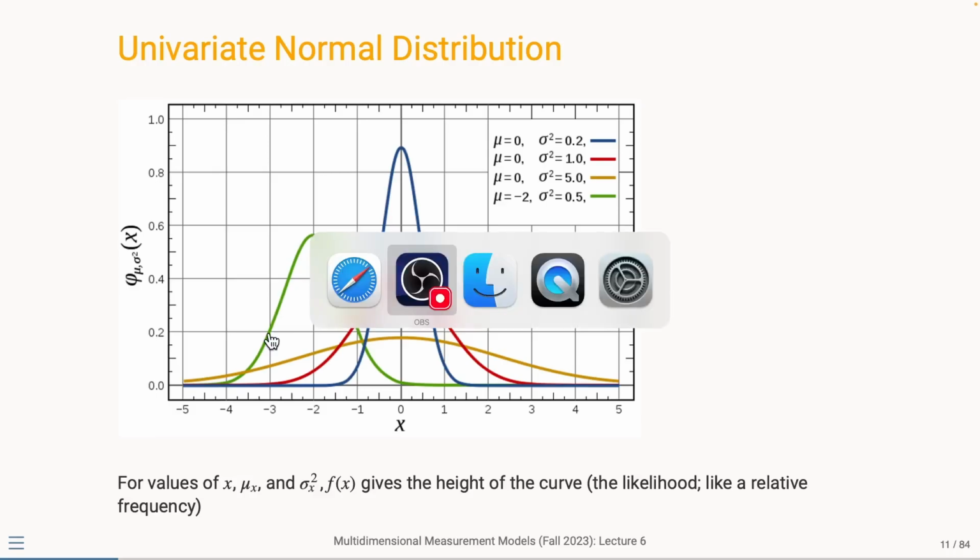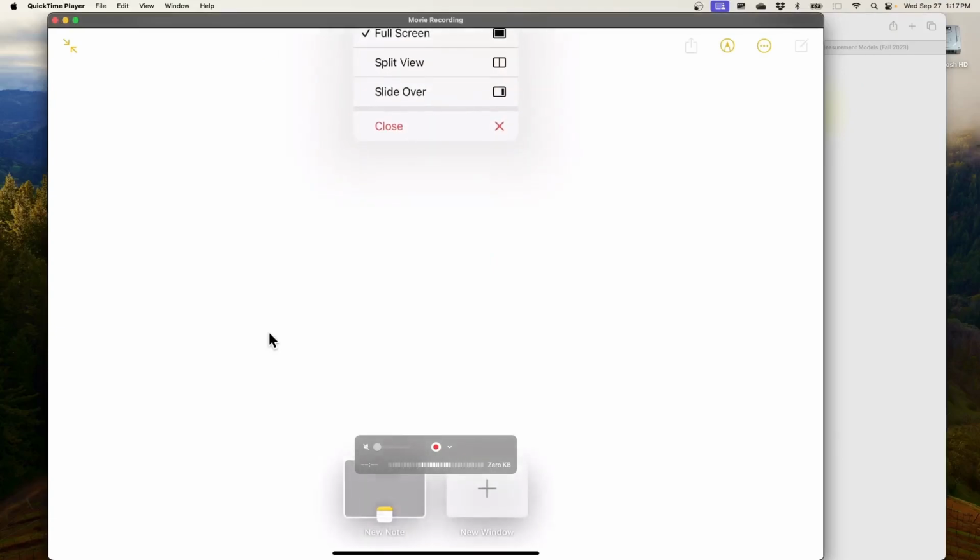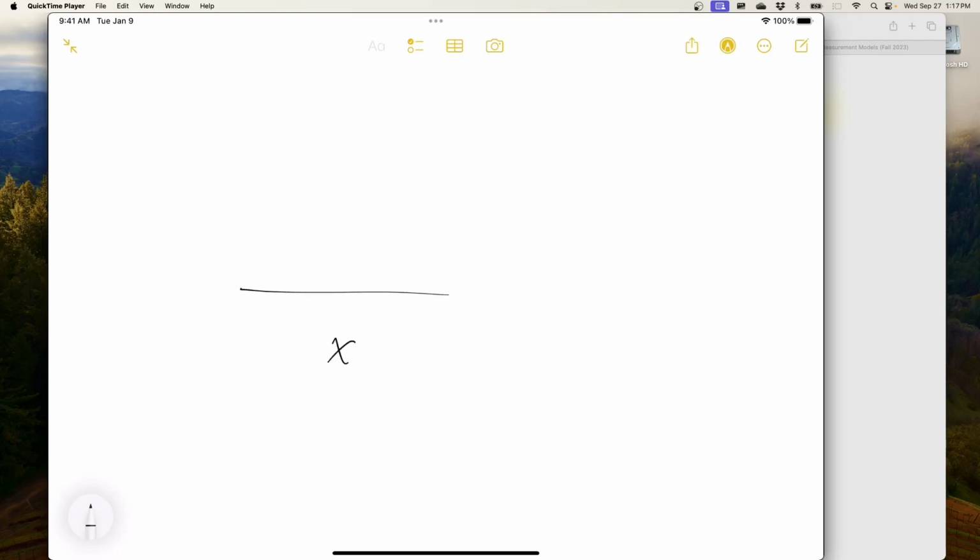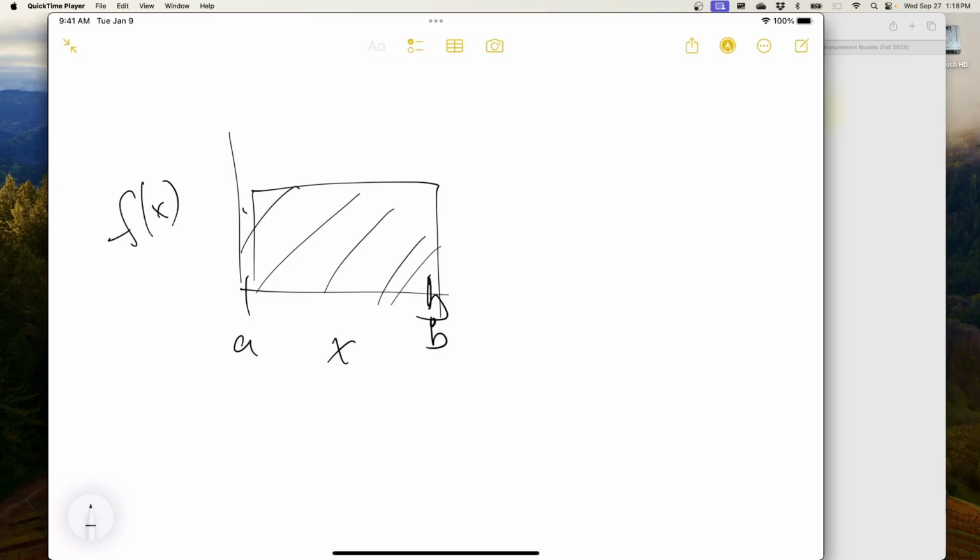Another way of looking at that is if we have a uniform distribution. This is x, it goes between some a and some b, and this is f of x right here. The PDF itself is basically a rectangle, effectively, and so this area has to be 1. The area is length times width. The length of this is b minus a, times some f of x itself. What you're getting here has to equal 1. If you pick an a and b that are really close to each other, that height is going to be super high because the width is not large, but the height has to be high to make the product equal to 1.